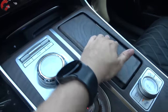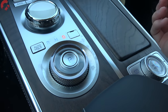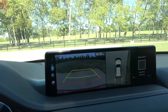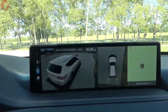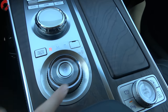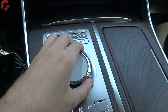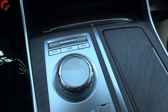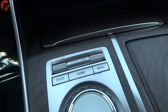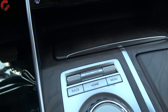Taking a look at the main console area, there's the beautiful high-quality shifter — twist over to D for drive. Paddle shifters are on the steering wheel. In reverse, the 360-degree camera system comes up with traditional views, and pressing a button lets you walk around the entire vehicle in a full 3D view with very nice quality graphics. Press the P for park, there's an electronic parking brake, drive mode controllers, and this knob can control the infotainment system, though it's also a touchscreen. This has the best audio system available in the GV80 lineup — the 21-speaker Lexicon Quantum Logic sound system.